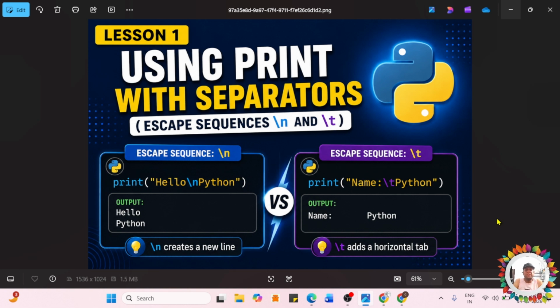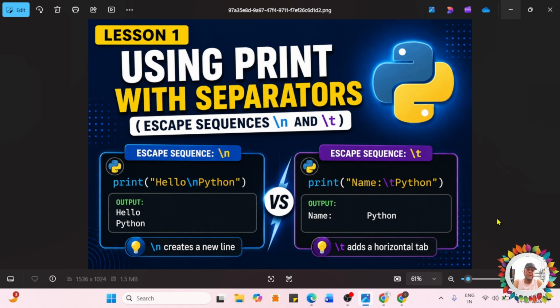Hi, good evening, everyone. Today we are learning separators in the print statement. Sometimes, for the programmer, it is very important to generate a well formatted, well decorated output, because if you are developing software and your output is not well presented, then the user might not use your program again and again.